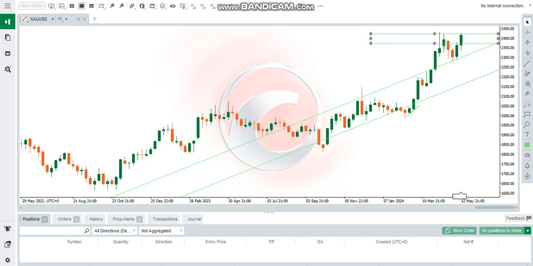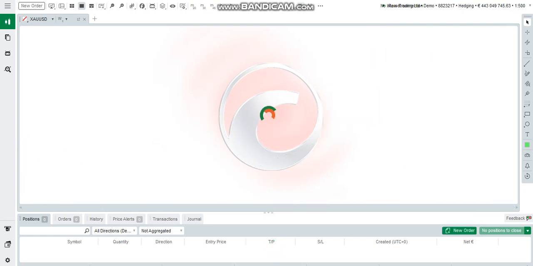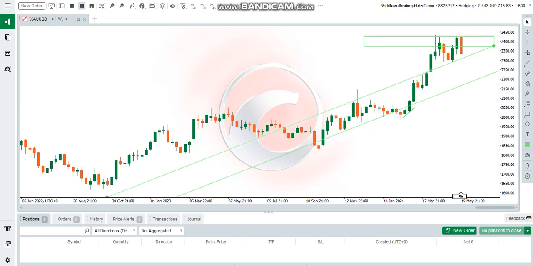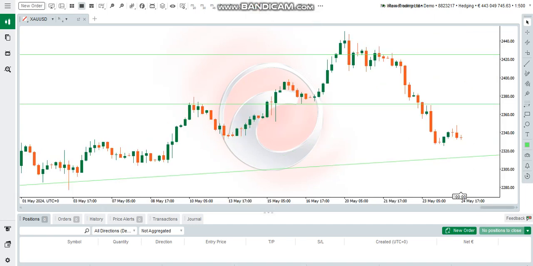So I'm looking forward to buy here. But I must have it in mind that there's been a first tap down on this trend line. I also expect a second tap. Once that happens, I go long. On the 4 hours, notice that currently the price is higher than the zone which I've marked out. That makes this trade valid.